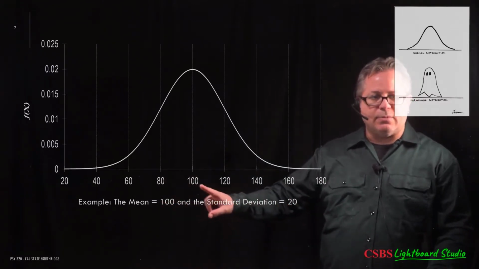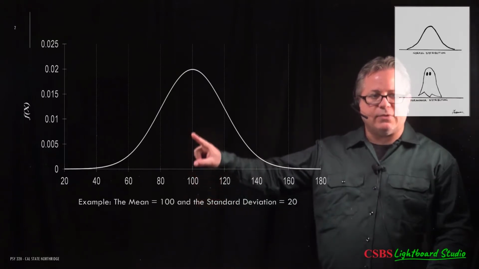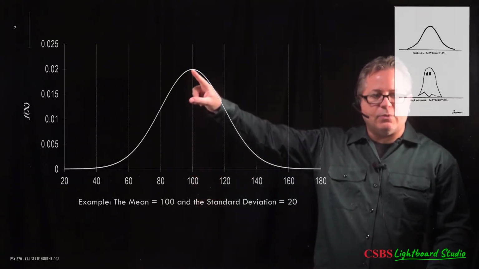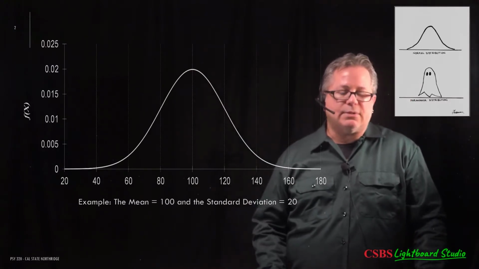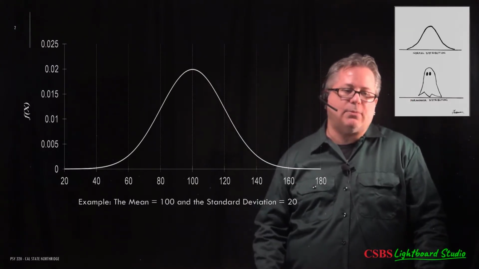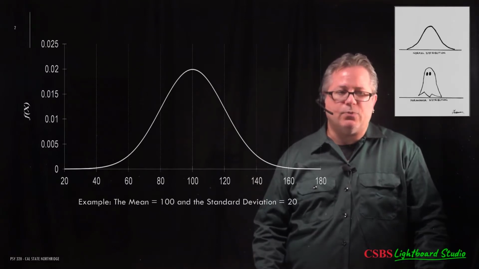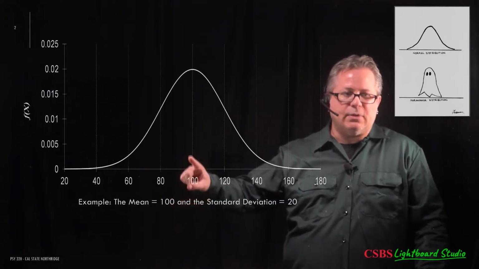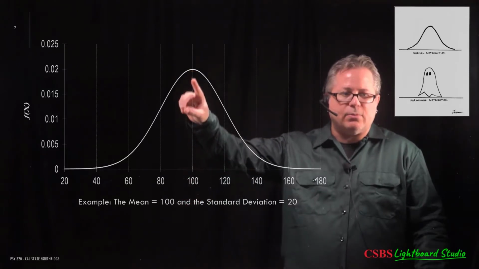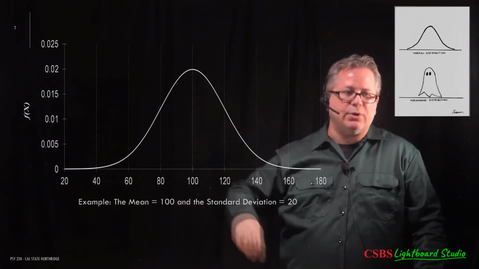So notice that the mean is right at the center because it actually is the most probable. Sort of like the 7 when rolling 2 dice. The 7 was the most probable outcome in a distribution for rolling 2 dice. The mean in any distribution like this is going to be the thing that's the most probable, or that has the largest area under the curve.